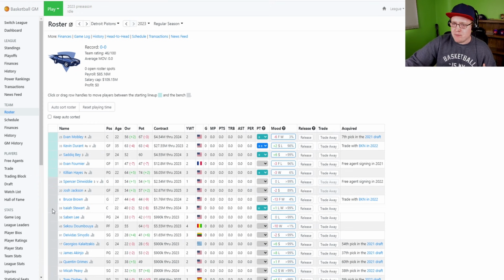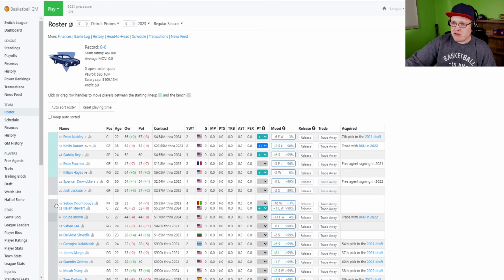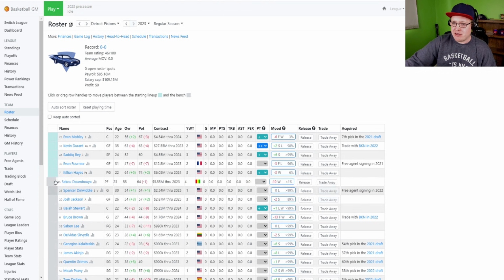Isaiah Stewart, Bruce Brown. Dumbuya is up to a 55 overall. So Saben Lee, unfortunately, is going to be falling out of the rotation. Dumbuya honestly should be our sixth man at the moment, so I want to make sure he'd be getting some playing time out there too. Same with Dinwiddie. Let's get Durant right there. Killian Hayes, honestly, I want him playing a lot in the point guard role.